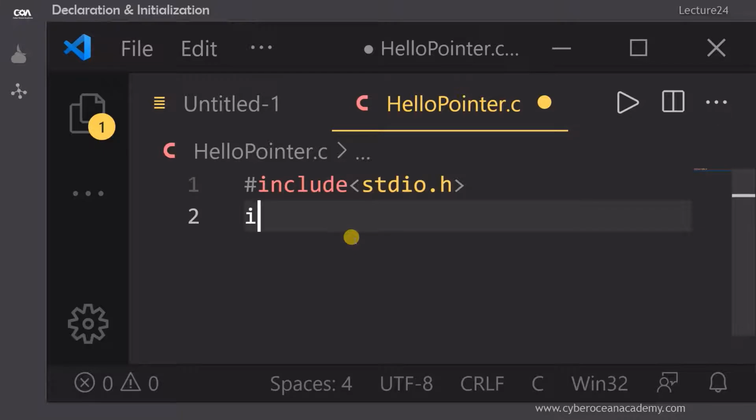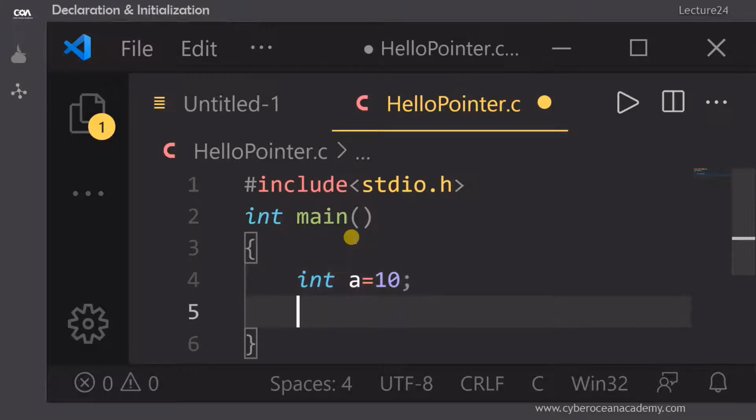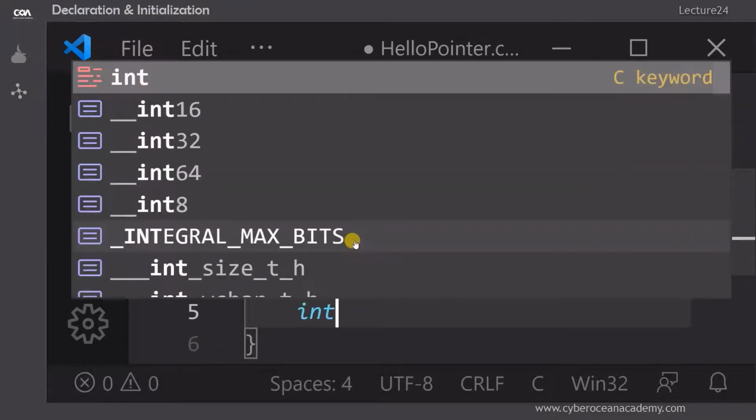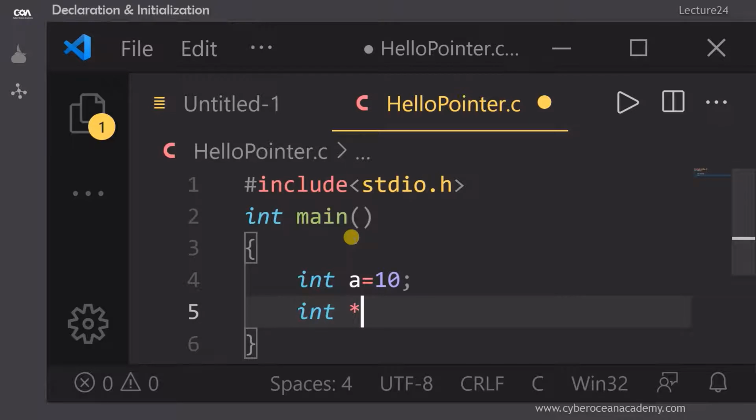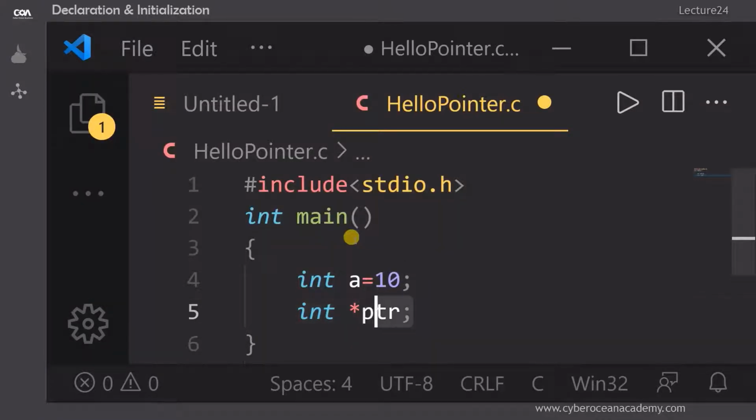After that, we're going to write int main. First we write a variable: int a is equal to 10. So a is our integer variable, and here we again write int star ptr. So ptr is nothing but an integer pointer.